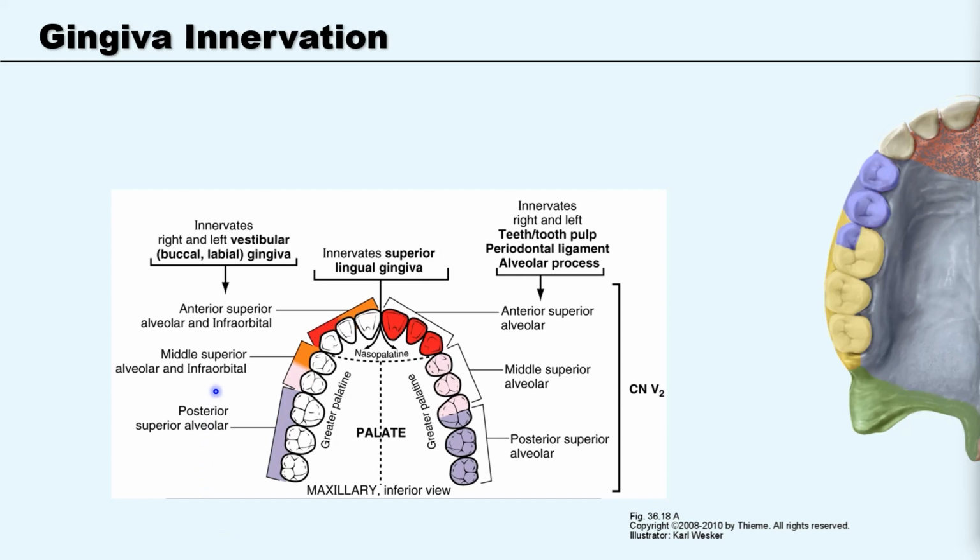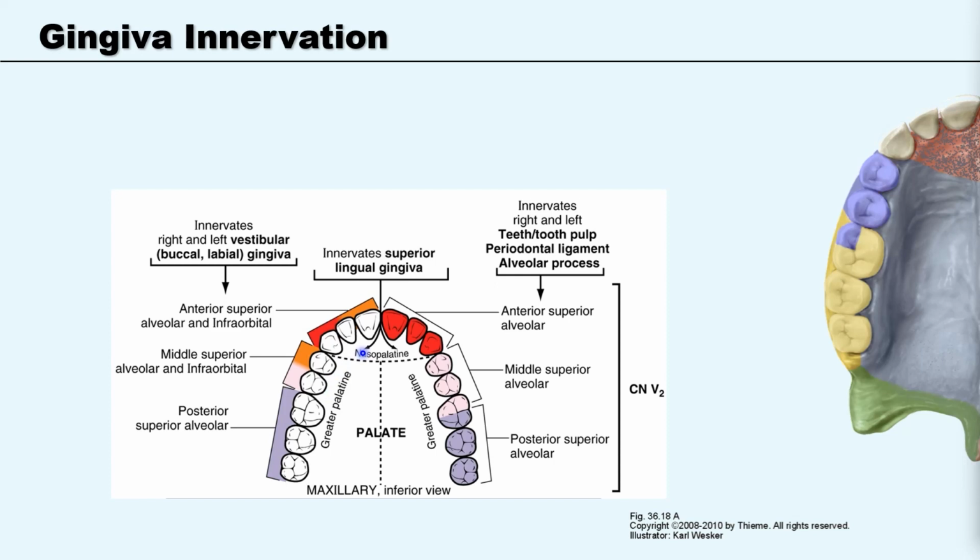When the middle superior alveolar nerve is present, it and the infraorbital nerve innervate the vestibular gingiva of the premolars, and the posterior superior alveolar nerve is supplying the vestibular gingiva for the 3 maxillary molars. Looking towards the middle of the diagram, we can see the palate and the lingual gingiva innervation comes from the greater palatine nerve, whilst the lingual gingiva from the incisors and the canine is supplied by the nasopalatine nerves.